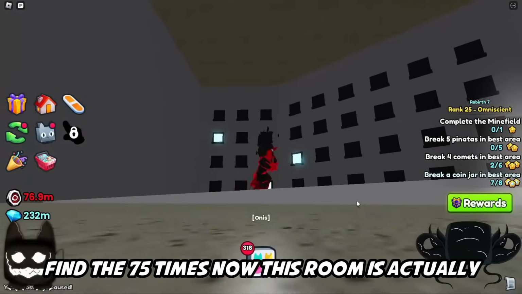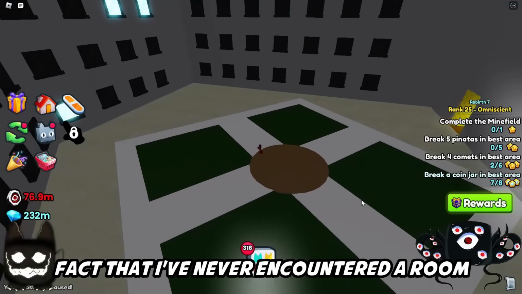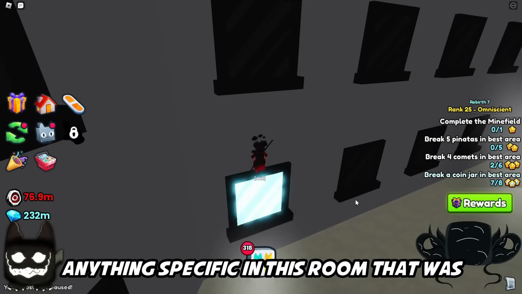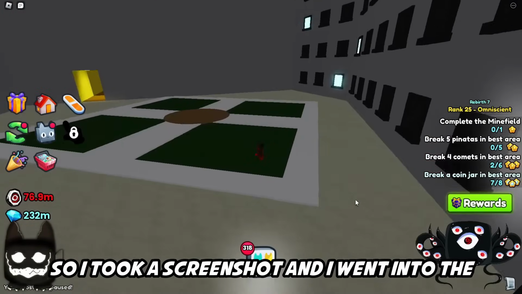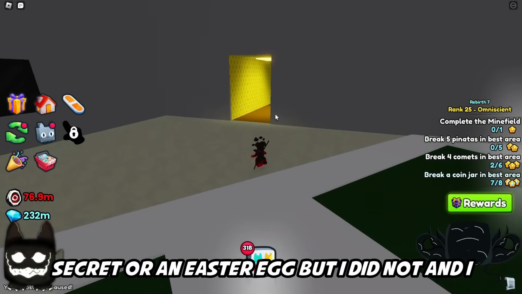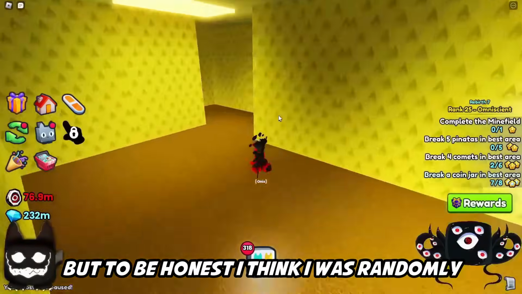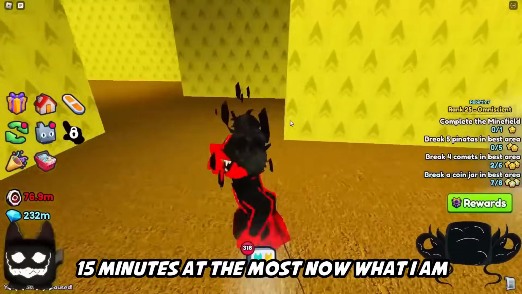Now, this room is actually really interesting, mainly because I've never encountered a room that's literally the size of an office building with a few lit windows. I wasn't able to find anything specific in this room that really stood out, so I took a screenshot and I went into the middle, and maybe I thought I would find a secret or an Easter egg, but I did not, and I ended up leaving. Now, it's going to feel like you're going to be in here for a really long time, but to be honest, I think I was randomly running around in this area for maybe 15 minutes at the most.